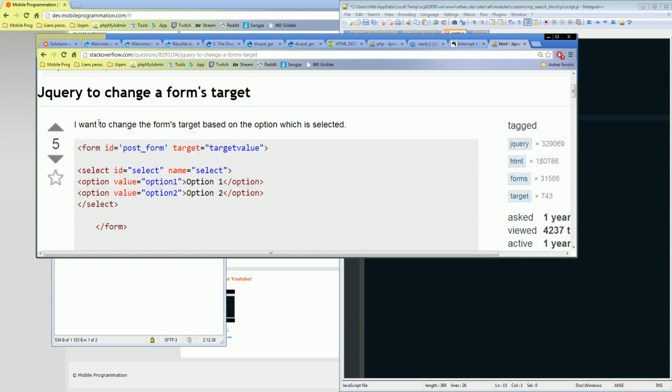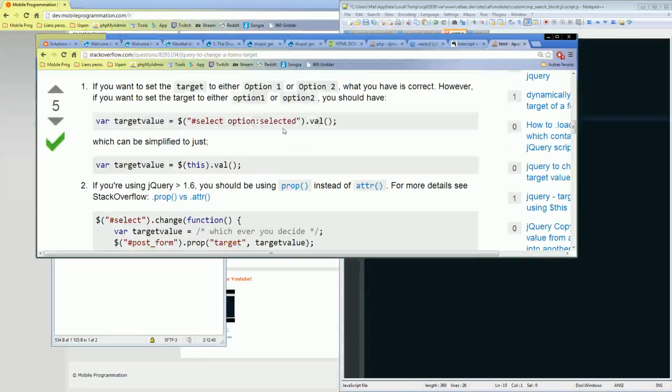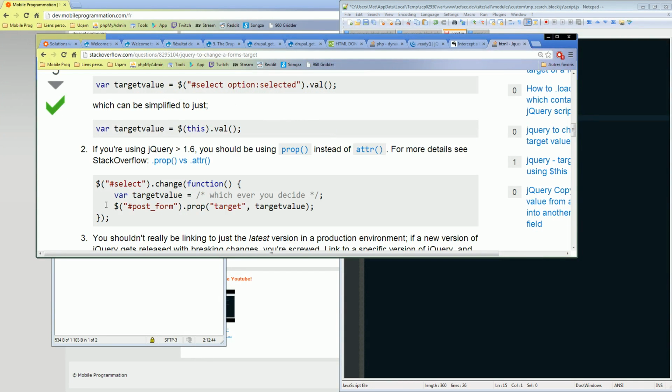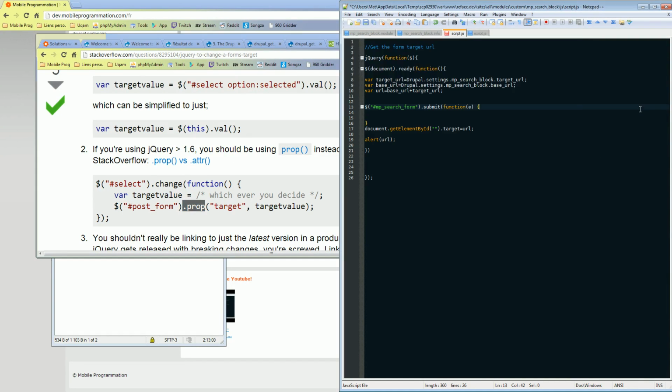Checking real quick if there's a special way of doing it. I think I'll get value instead, or attribute. Oh yeah, really? Okay, that's new, so we'll get the prop instead.